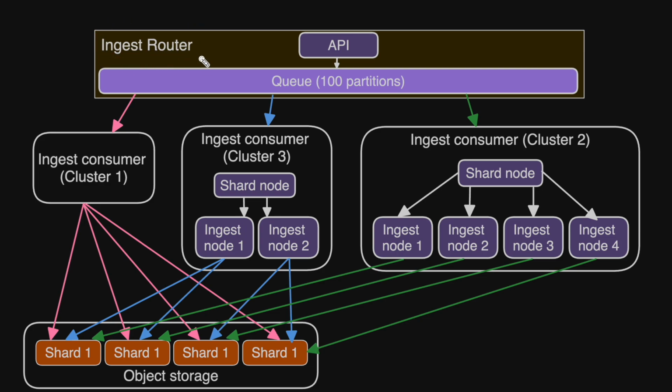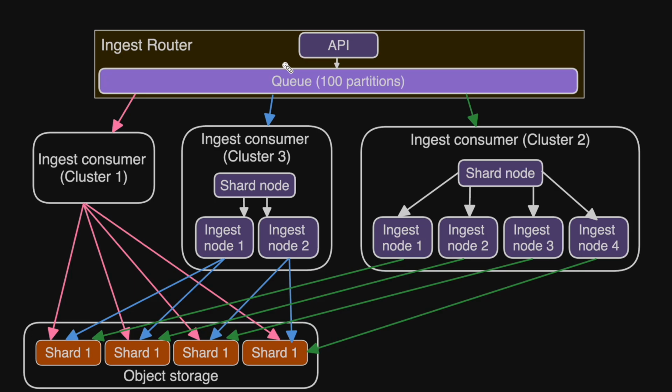As the data comes in, we need to add a set of services that partition the data. In our case, if we use, for instance, a Kafka queue and partition the data on the queue, the ingesters would act as queue consumers. So as the data comes in to our API service, we would have a pool of API servers that would receive the data and send it to a centralized queue. Or it can also be a partitioned queue based on different parameters. In our case, let's say we have a single queue where all the API servers would send the data.